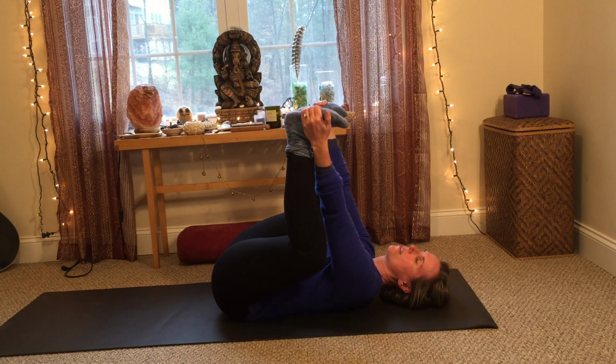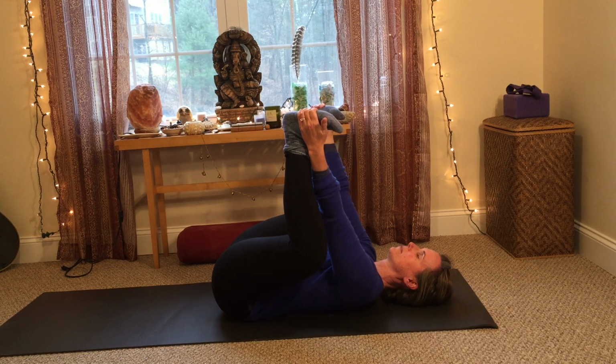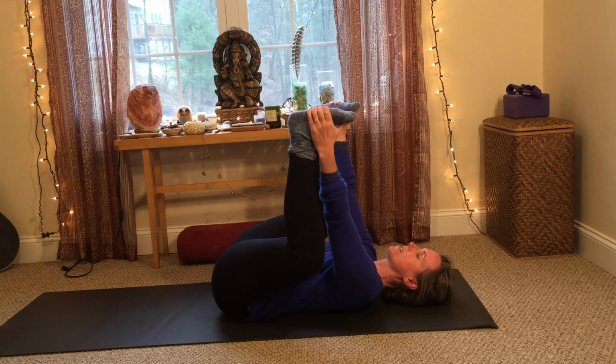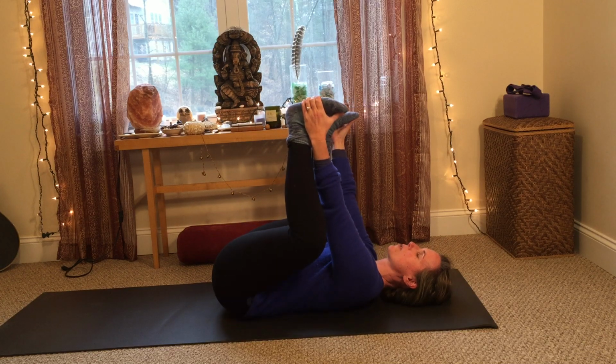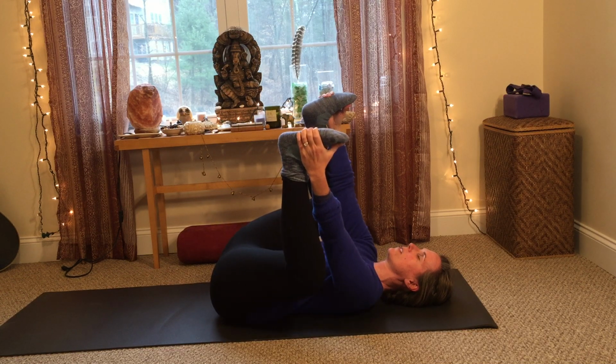So gently applying a little bit of pressure to flatten the low back to the mat. It's going to help to lengthen some muscles that I know my back has gotten very tight from all the coughing I've done. And also the lack of moving around because I haven't had that good of energy lately. So things just feel stiff and stagnant, and this stretch feels wonderful.